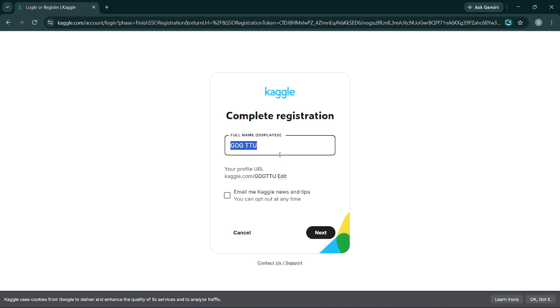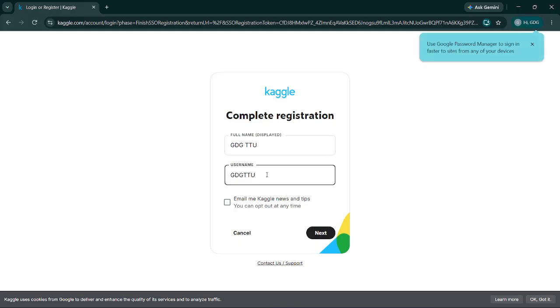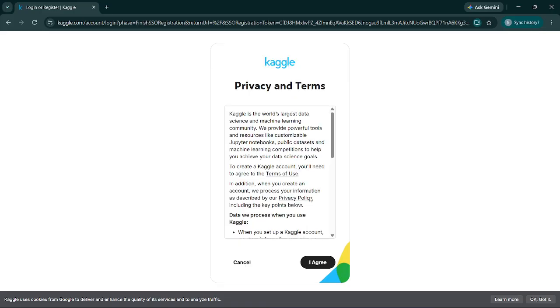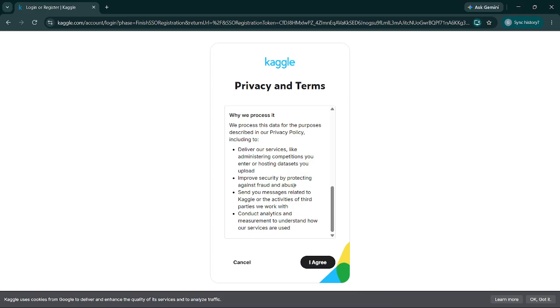You can change this to your government name, and your profile URL too. If you want to edit it, you can change it any way you want. You can set it to your preferred name, right? Send tips, I don't want that one. I'll just move on to next. Read the terms and conditions, go to agree.